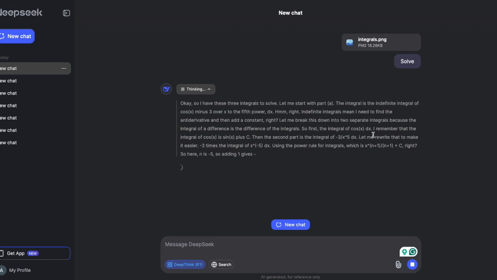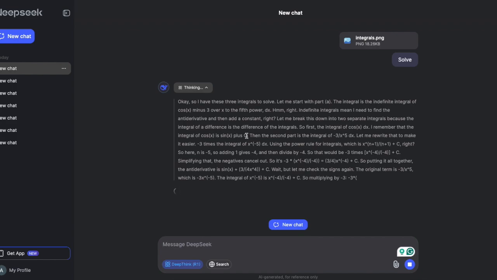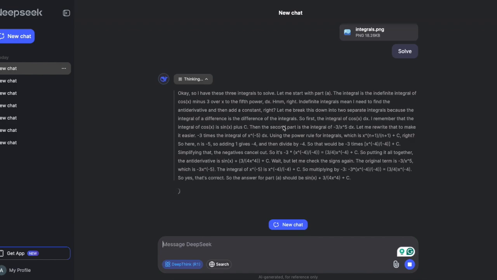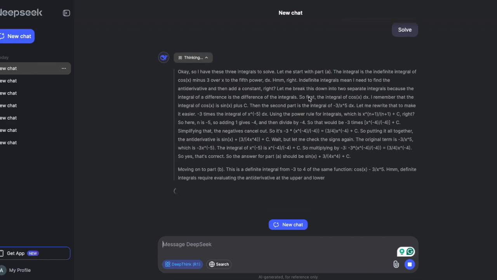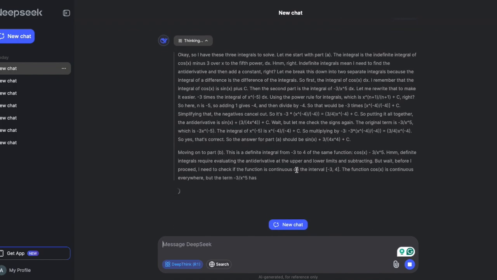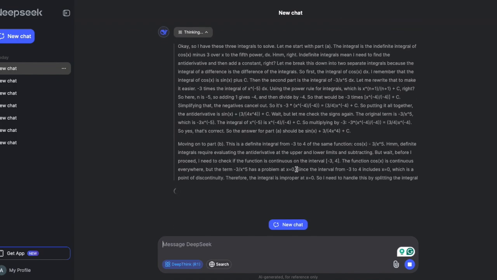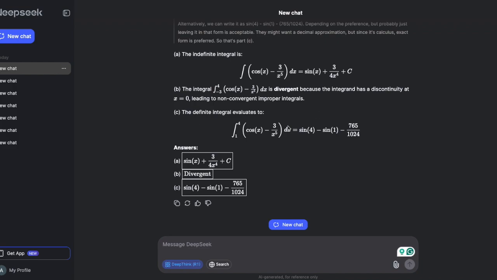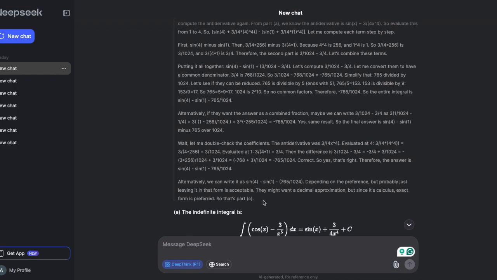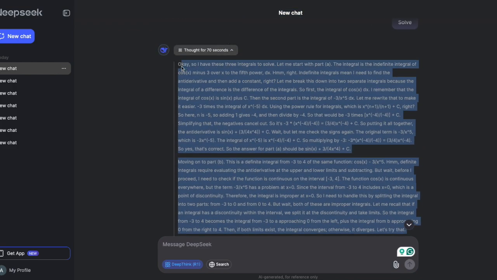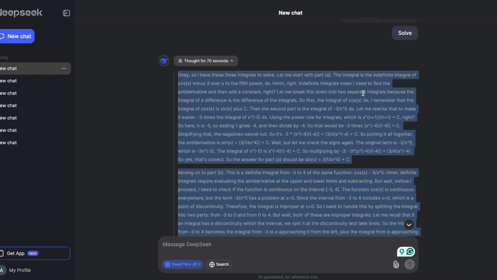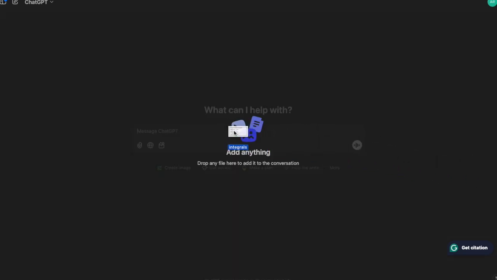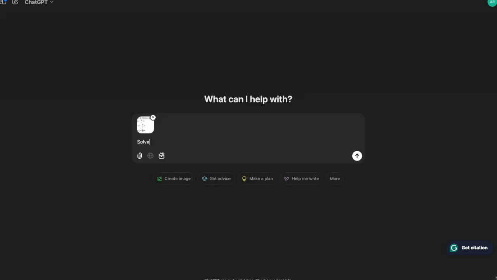And now the AI is doing the thinking process, and here it's showing what it is thinking. So basically, it's almost as if there was a human sharing the information live as it's doing the process of analyzing this piece of task that we had in our hand. And there we have it. So there are the right answers, and here is the exact thought process that the AI went through when solving these equations. Then let us do the exact same here in ChatGPT.